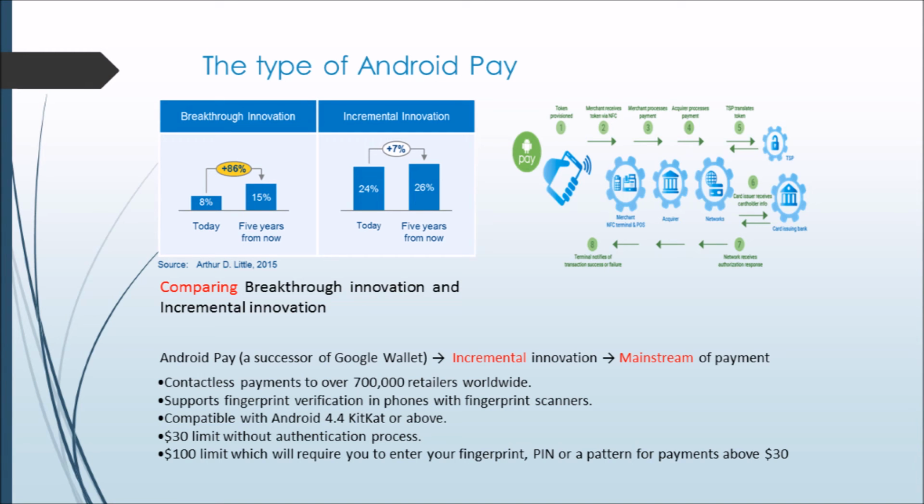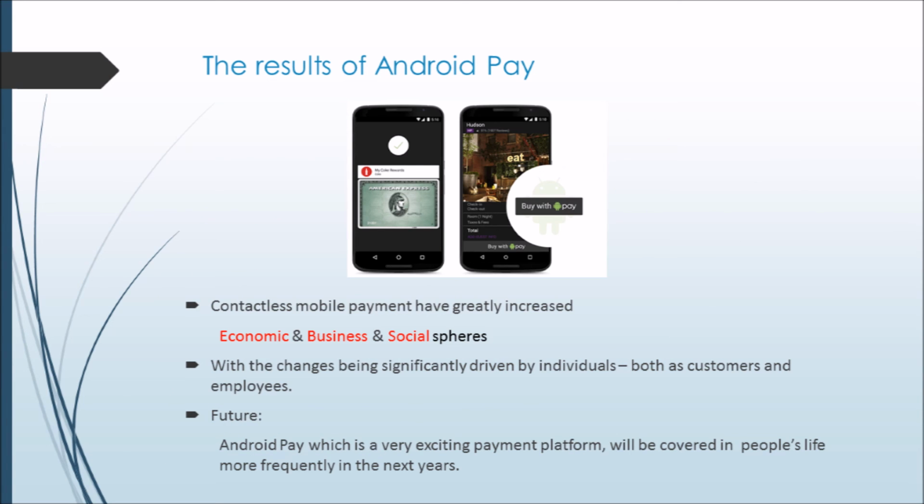Contactless payment is supported at over 700,000 retailers worldwide, it supports fingerprint verification in phones with a fingerprint scanner, and it is compatible with Android 4.4 KitKat or above. There is a $30 limit without an authentication process, and a $100 limit which will require the user to enter their fingerprint, PIN, or pattern for payments. Until now, Android Pay has brought great improvement to the payment system in the economy, business, and social sphere. The world has seen its great benefit and potential.